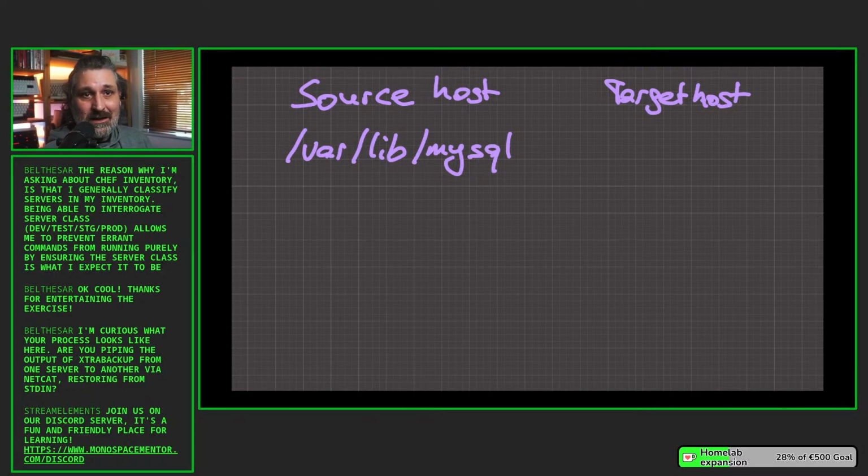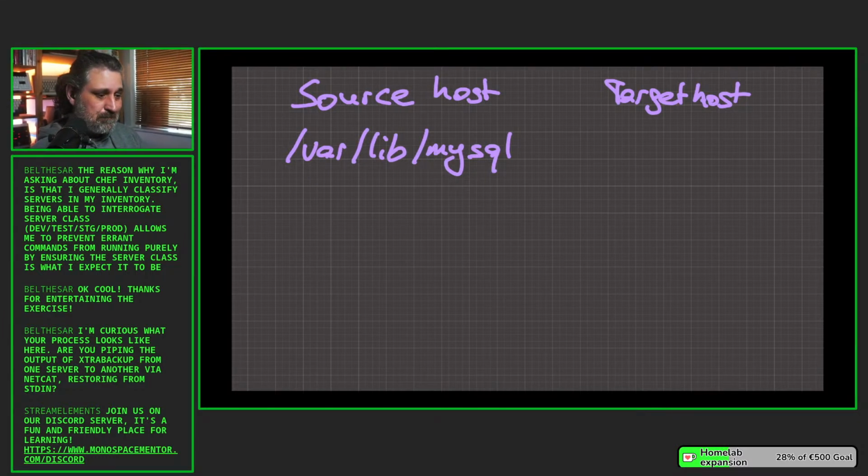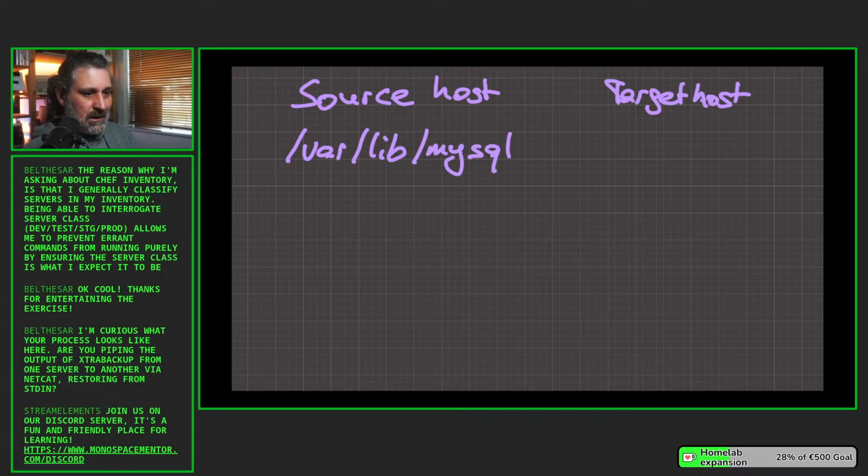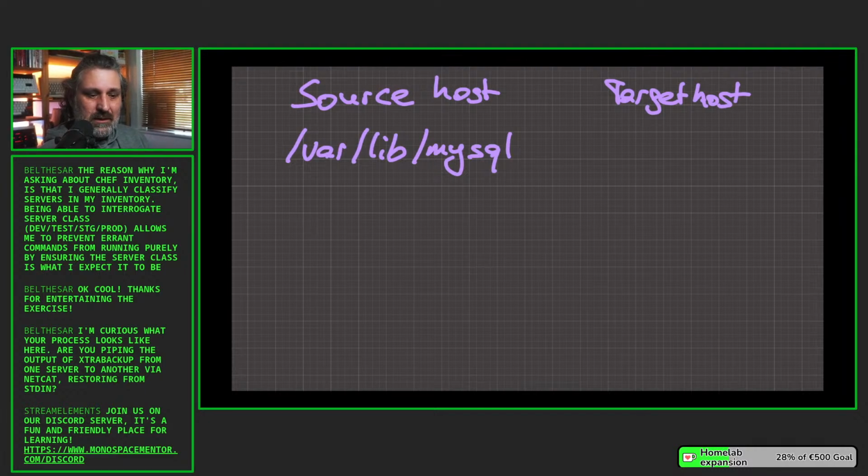But of course, usually you don't have the possibility to stop the source host because it's still serving data, if it's your production database. So there are two ways you can do this.